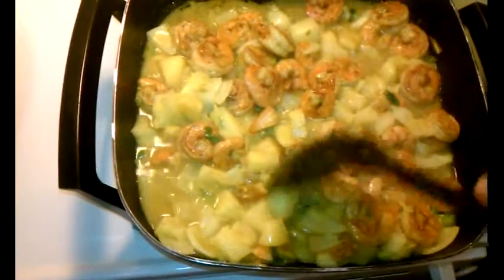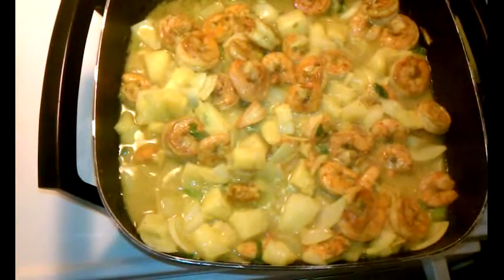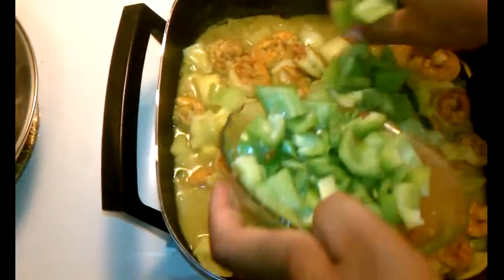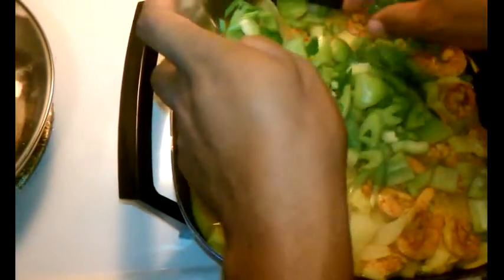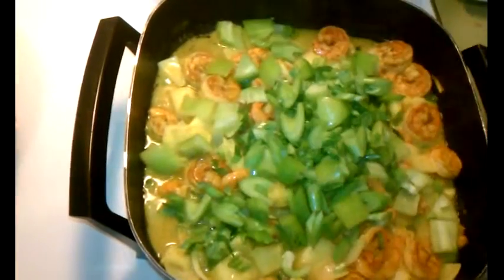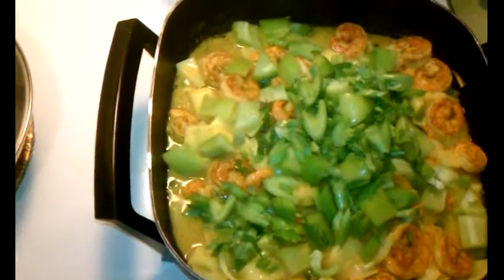And that's it. I should turn the stove down and let it just basically finish up on its own. So I'm adding my sweet peppers, and I'm adding my celery now. Yes, my hands are in the way, see? And that looks so pretty.